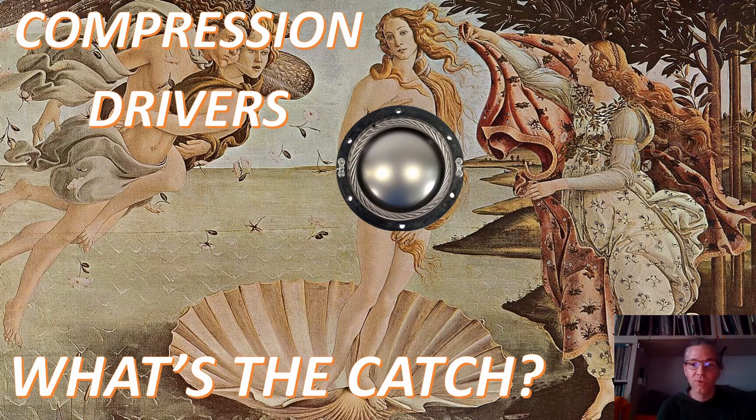So to have a nice sound out of a compression driver, we are using horns. Horns have been used, and horns are big. And the whole history of audio started out because we wanted to shrink things down. We have those gigantic cabinets which require a movie theater, an entire room behind the screen to house these gigantic, gargantuan speakers. And the history of audio is going from that to creating bookshelf size speakers and in between sizes that can actually fit in your room.